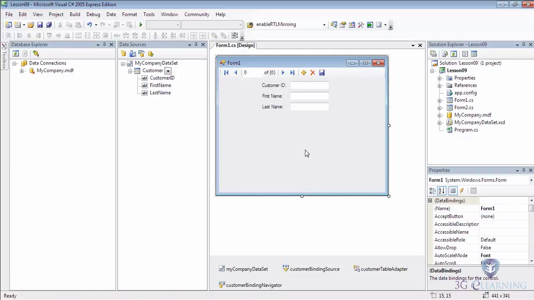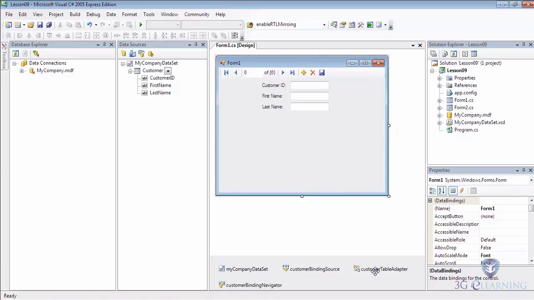But in our case, we want to understand more about the items that were added to our form. In both the details view or the grid view, items were added both to the form and design tray. The first item is an object called MyDataSet, which is the local container for the data that we want within our application. Once our form opens, the database fills the dataset with data. The customer table adapter, which is in the design tray, enables this to happen. This table adapter knows how to retrieve data from the database. It contains a connection to the database, so it contains an object within the table adapter and knows how to connect to our mycompany.mdf.